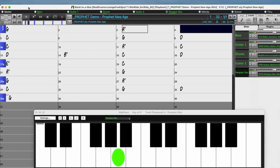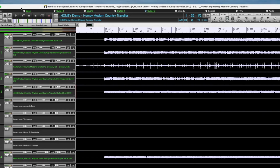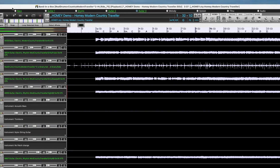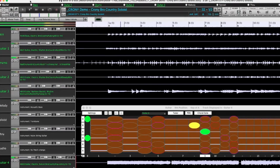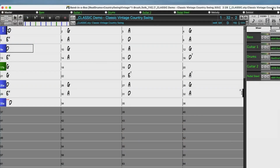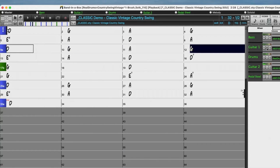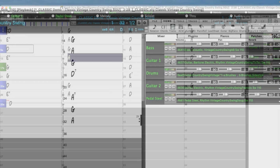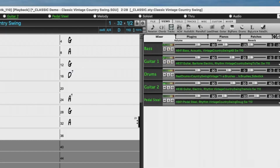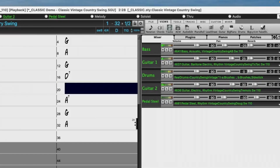There are great new modern country styles featuring explosive layered guitars from RealTracks favorite Brent Mason on guitar, and 14-time winner of the ACM Drummer of the Year Award, Eddie Bayers. A subset of modern country is bro country, and we have new styles for that genre as well. There are also new vintage country styles with that old classic 50s country sound. These styles feature country swing and country waltz grooves with pedal steel, electric guitar, acoustic and electric bass, and a RealTracks first, tic-tac baritone guitar. This style is a distinctive playing method where the baritone plays bass notes with a muted tone, giving it that great classic sound. These styles also feature a new RealTracks artist, the legendary Doug Jernigan on pedal steel.